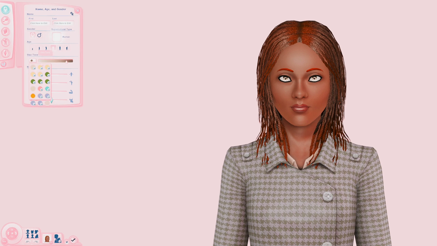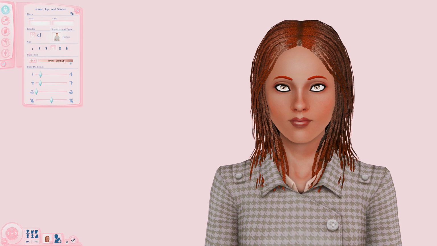So first things first, I will usually pick a skin to use, and majority of the time I am using this skin called Reese by I actually don't know who it's by off the top of my head, but I use a skin named Reese, the default version, and I'll usually try to pick the skin tone, which is really important to pick before you do the makeup. I think I'm gonna go with the skin tone.